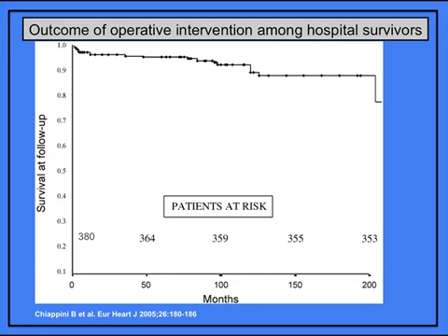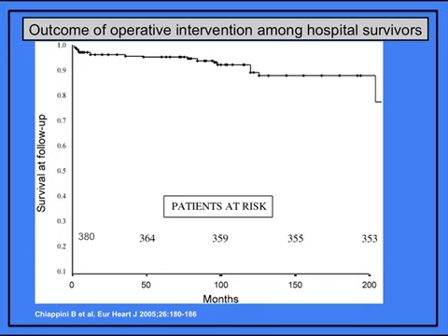Chiappini and colleagues retrospectively reviewed almost 500 consecutive patients treated surgically for type A dissections. The in-hospital mortality, including operative deaths, was 22%. Similarly, a report of the International Registry of Acute Aortic Dissection, which was established in 1996, reported a hospital mortality of 26% among over 200 patients treated surgically for type A dissections.